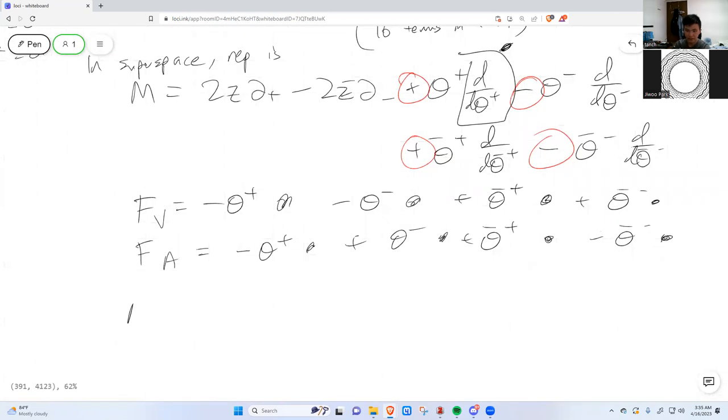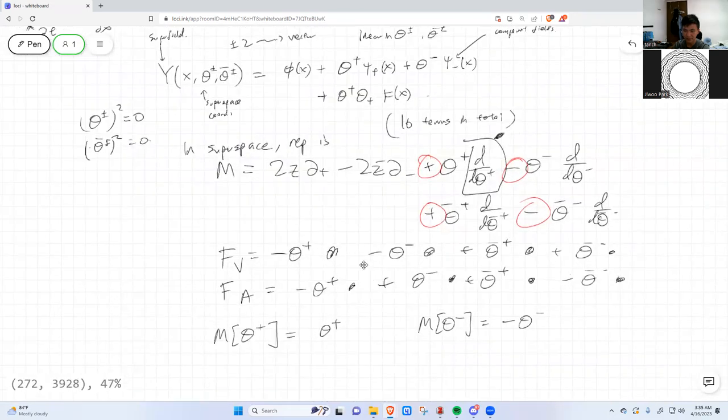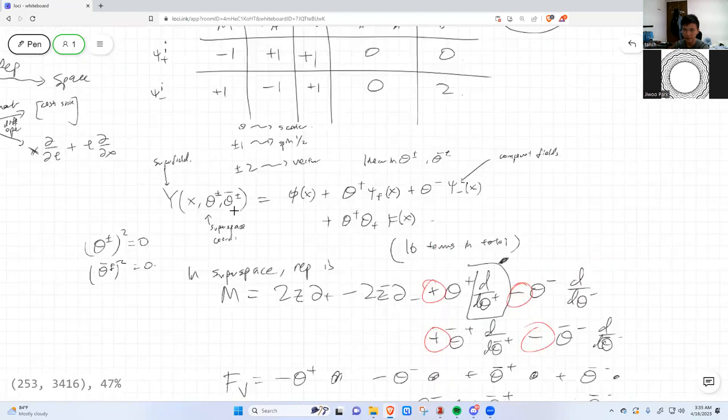So if we want to consider what the so-called charge of the superspace coordinates are, that just amounts to acting this M operator on the superspace coordinates directly. In this case, you can see that it's given by this, because the derivative will kill it. Every other derivative is zero. The derivative here will kill it, but then introduce it back. And then we consider M on, let's say, theta minus, then there'll be minus theta minus, because the derivative here kills it, and then it multiplies like this, and there's a minus sign in front of it. So if we do this on all the coordinates, we'll get the charges of these superspace coordinates, generated by these transformations, these symmetries.